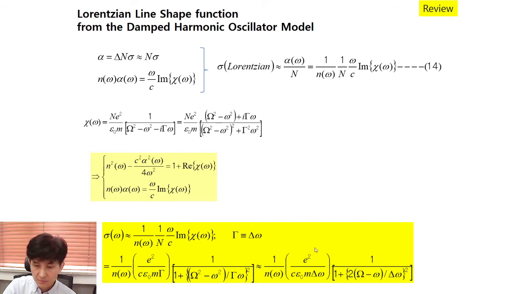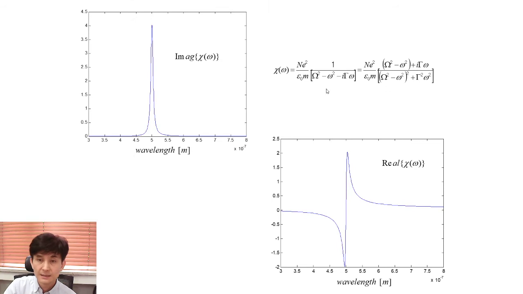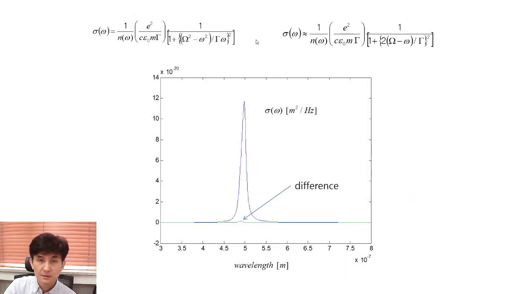This is the approximated result expression with the second approximation, and that is the difference. This is the original, and this is the second approximated one. So the difference is very small, so we can accept this as more or less the realistic absorption cross-section as a function of the wavelength. This is the 500 nanometer.